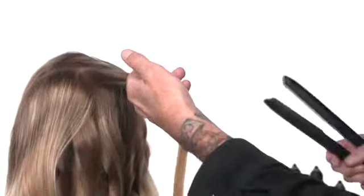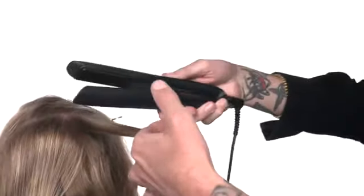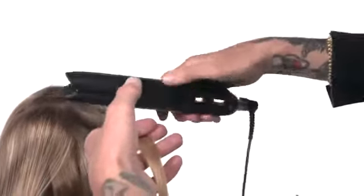Hey Matthew, we have a question. Sure. From Sergio. Can you rotate to ensure an actual curl? Can I rotate to ensure an actual curl? Like maybe more of a rounded classic curl. Yeah, so depending on if you place the styler in vertically versus horizontally. If I go in horizontally and rotate 360 degrees and pull straight out, then I'm gonna get much more of a stronger curl return. Hope that answered your question. Thank you.